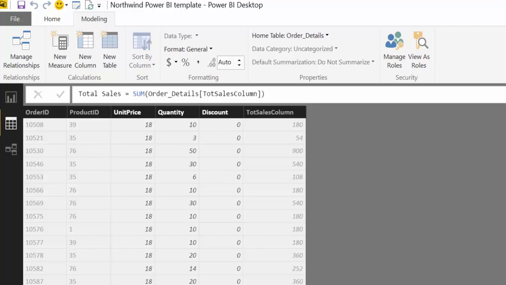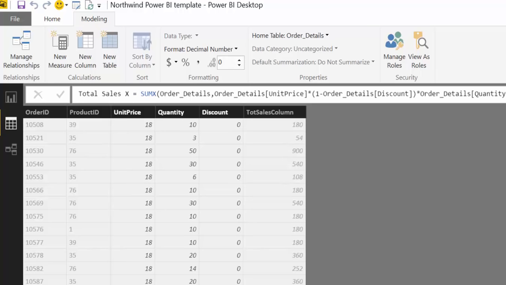But in this case, we need to have it as a calculated column. And the reason for that is that if we want to use any of the values here, for example, let's say that we want to group the sales by high sale products, low sale products, we won't be able to do it if we just have the data in a measure. So we need to have them. I mean, every time you want to filter your data, you need to have it as a calculated column. So this is a perfect example of when to use a calculated column instead of using a measure, even though you can use a measure.